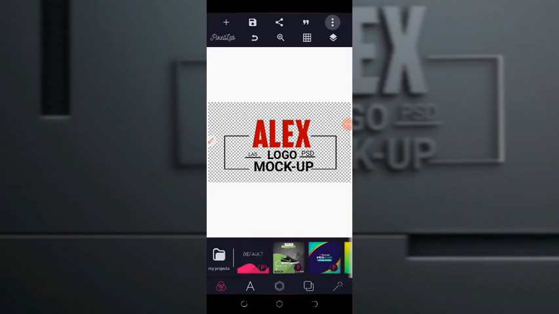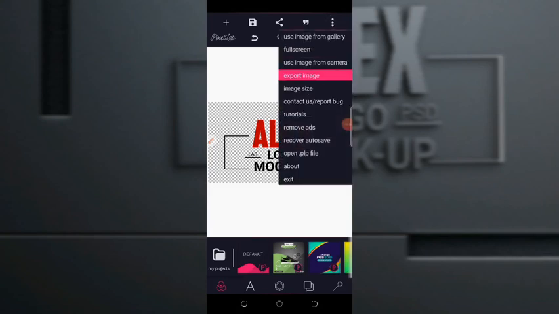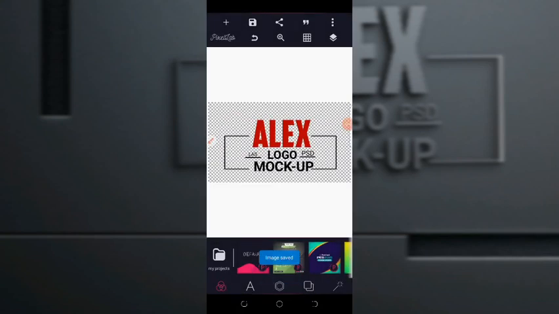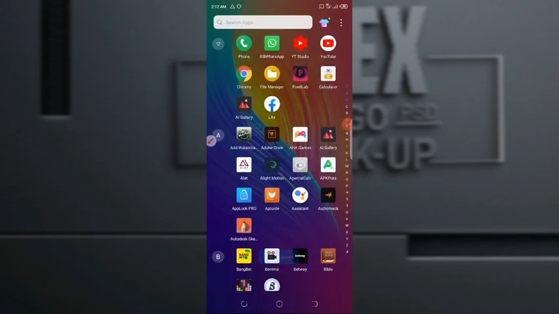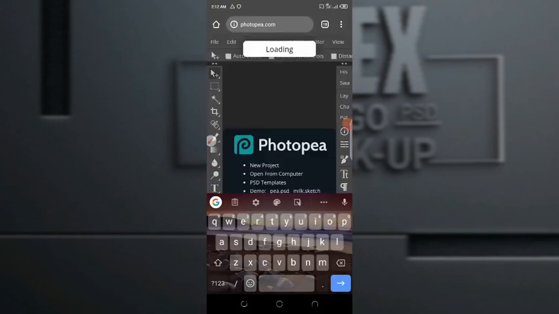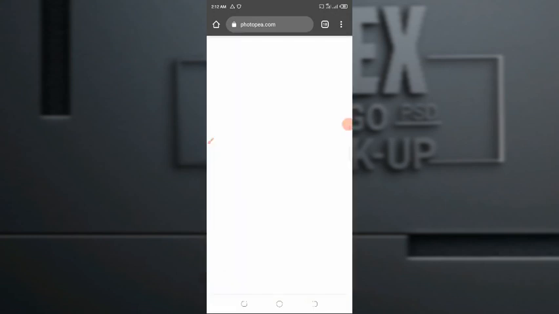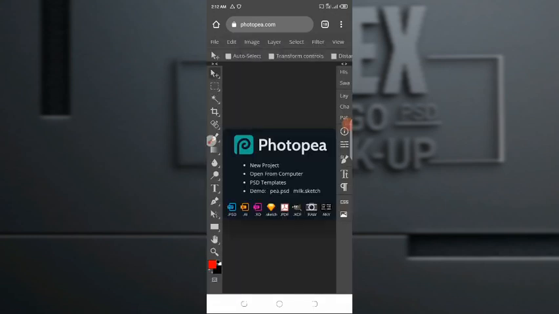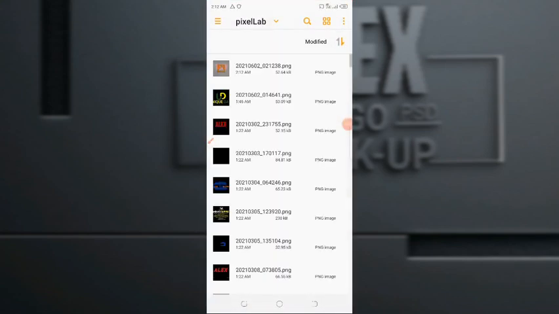Just save your image, export image. Now let's move on. Go to your Chrome. All you have to type is photopea.com. After you type photopea.com, press file, open, download.